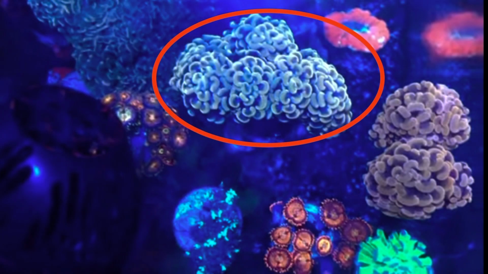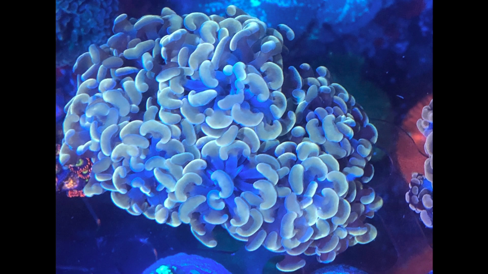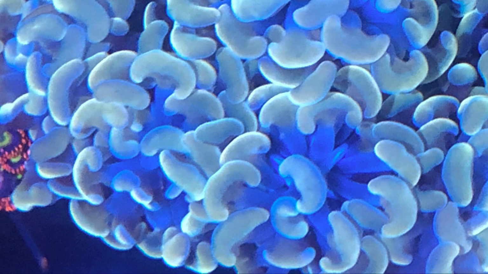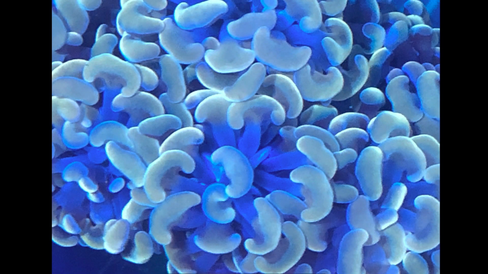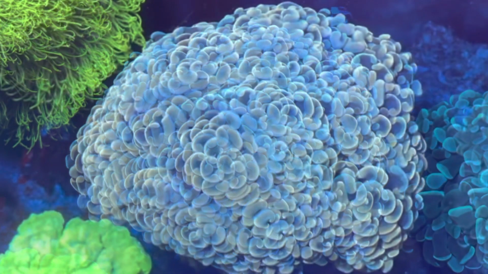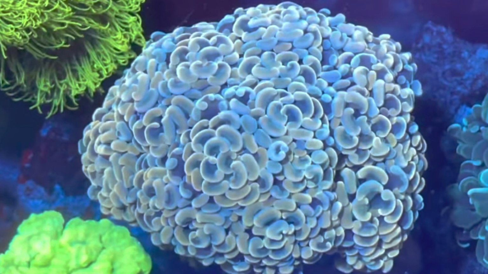So the first one I have is this WWC Aussie Blue Gold Hammer. You can see it circled there. That was the initial piece that I got in. It was 8 heads. And you can see the blue the way when you really put it under flow, when the polyps or the tentacles separate, you can see the blue into the stem. You'll see some pictures coming up that show when the polyps are tight together, you still see that blue glow around it. So it is true blue gold. It is a very, very pretty piece.